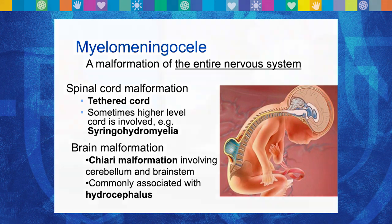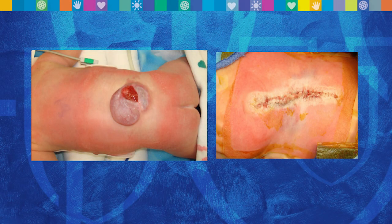So before the development of fetal surgery or prenatal surgery, when was the timing of the surgery performed, and why was that significant? So typically the babies are born, and what you physically see is the spinal cord exposed. So we have also a graphic there. And you see that the spinal cord is exposed through a cyst on the back. So there, pictured on the left, is a newborn baby with the Myelomeningocele, which is the open Spina Bifida. And what we would do as neurosurgeons is we have to repair that within usually the first day of life. So after the baby's born, we're bringing him to surgery, and then under anesthesia we fix that defect.